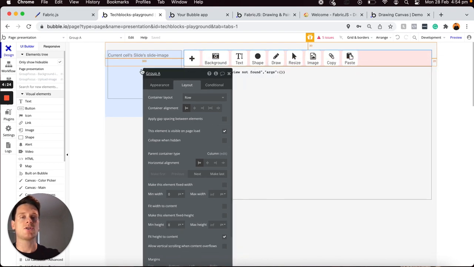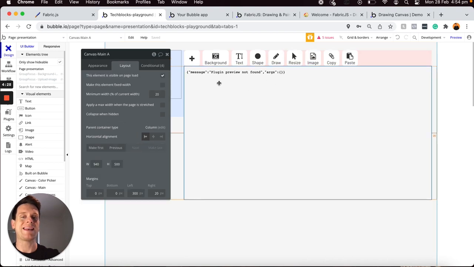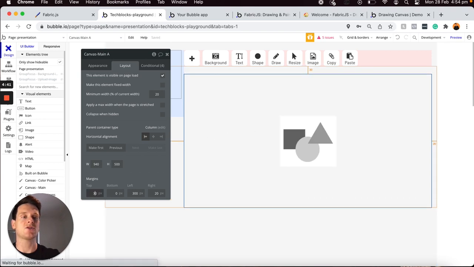One thing I am going to do is just add in some margin on my canvas element here, just so there's some space between my header menu and the actual canvas that we are designing on. So I'm going to click on the overall canvas here, and I'm going to add, let's say, 30 pixels of margin at the top. And now that'll just separate my menu from the actual canvas on my page.